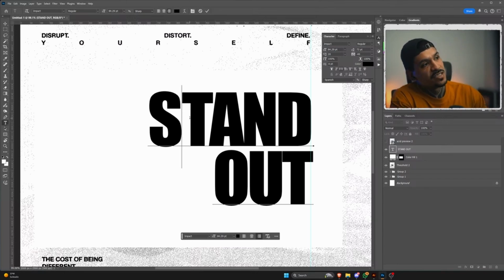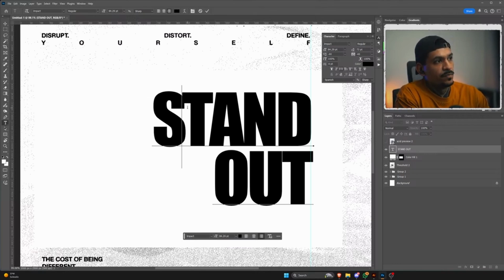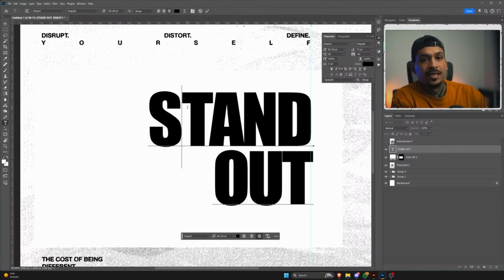Here in this specific word, the space between the S and the T, if the letters don't collapse, you can see it's too big in comparison to the other letters. So what do I do?